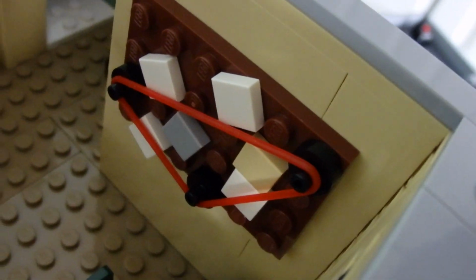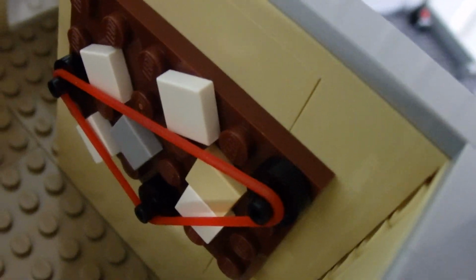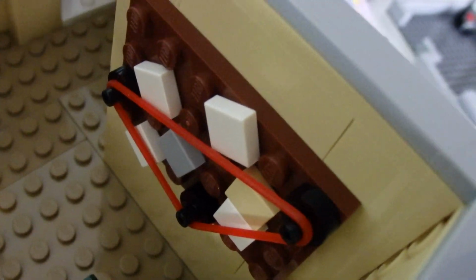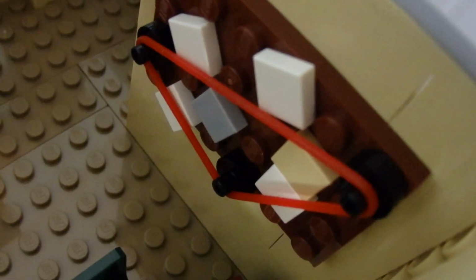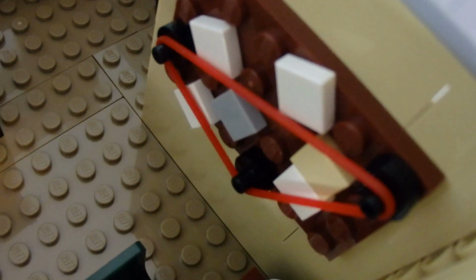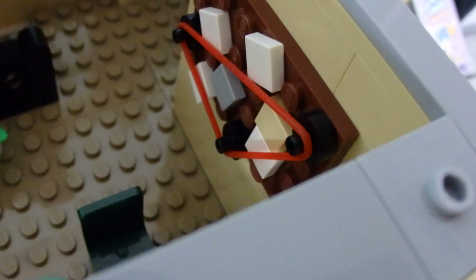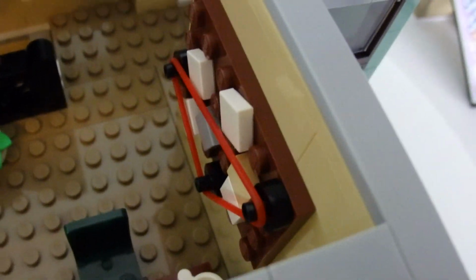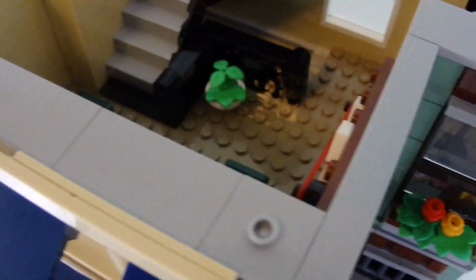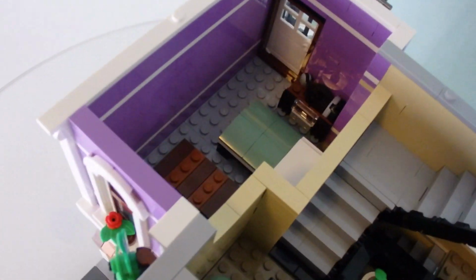And then we got this little, not painting, but this billboard, or this action or planning board, because with all the little tiles there, and then you got the elastic band covering everything. So I think that's trying to mimic the plans, you know, or the wanted culprits or something like that. Then we got a stairway right here. So there's that. And then yeah, that's pretty much it for this level.